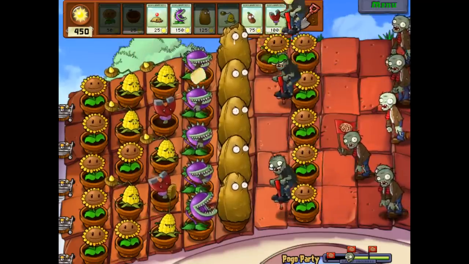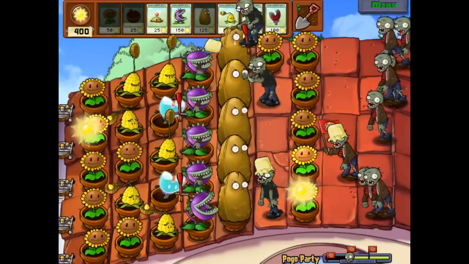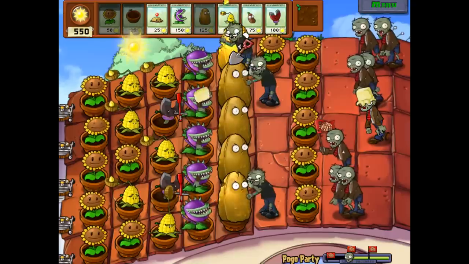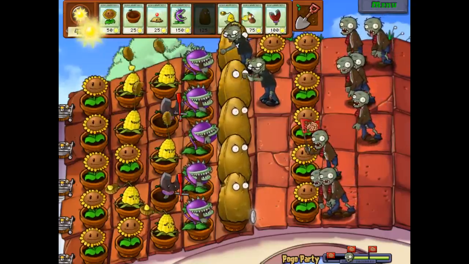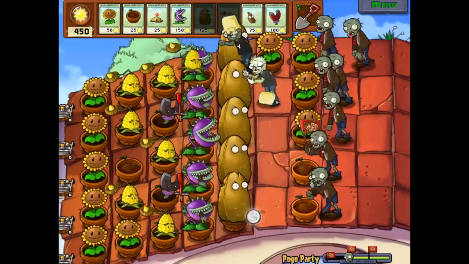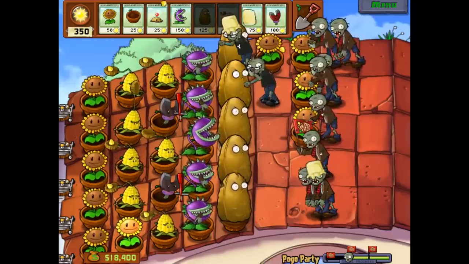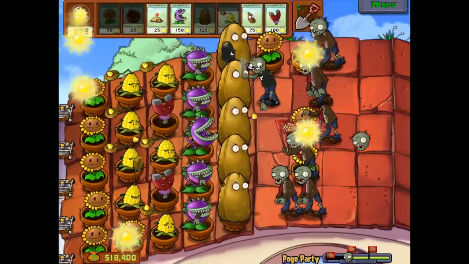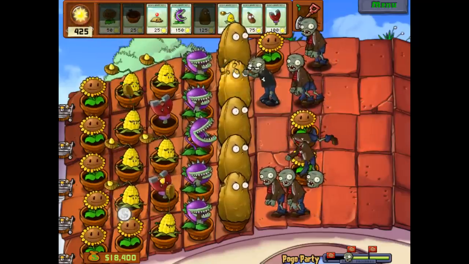Okay, so I'm gonna just put more sunflowers out like that. And then whenever I can, I'll replace some of the tall nuts. Like this guy's getting a little low, so I can just do that. Awesome. And then, who wants another kernel pult? You guys do. All these poor, poor sunflowers, like, no! I'm so sorry, sunflowers. But look at the kernel pults are doing away with you.